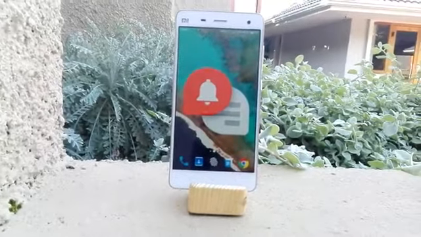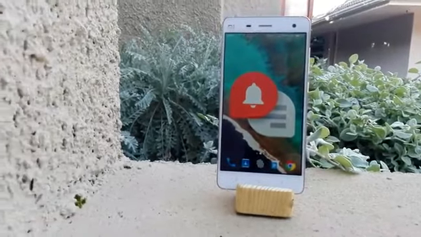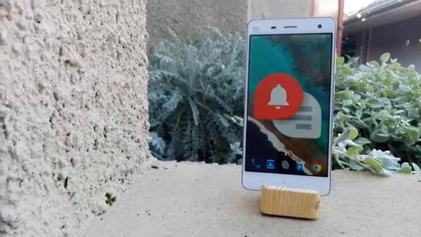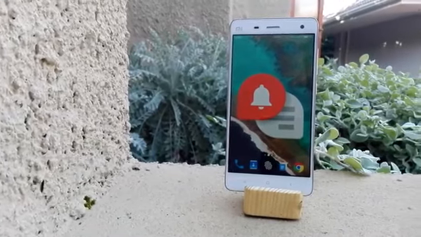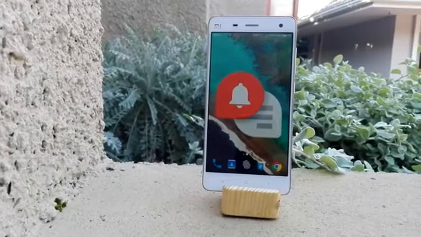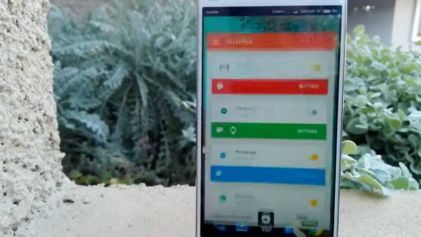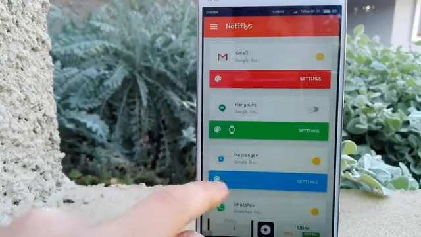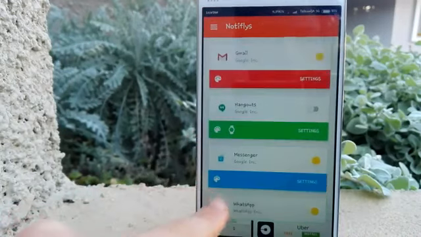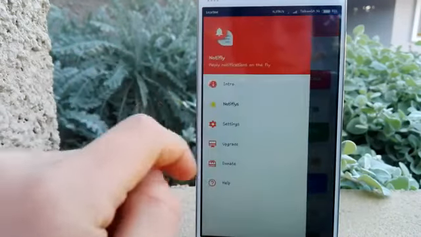Now let's take a look at our second app of the month, and this is iNotify, which is a notification app which follows the heads-up notification guidelines. However, it is completely different, if that makes any sense. Now you will only be able to receive these notifications on WhatsApp, Google Messenger, Google Hangouts, and Gmail.